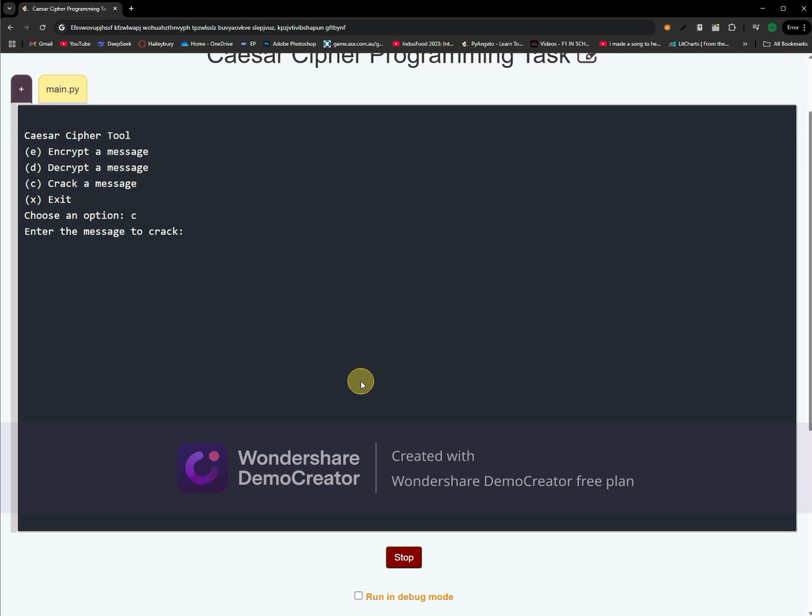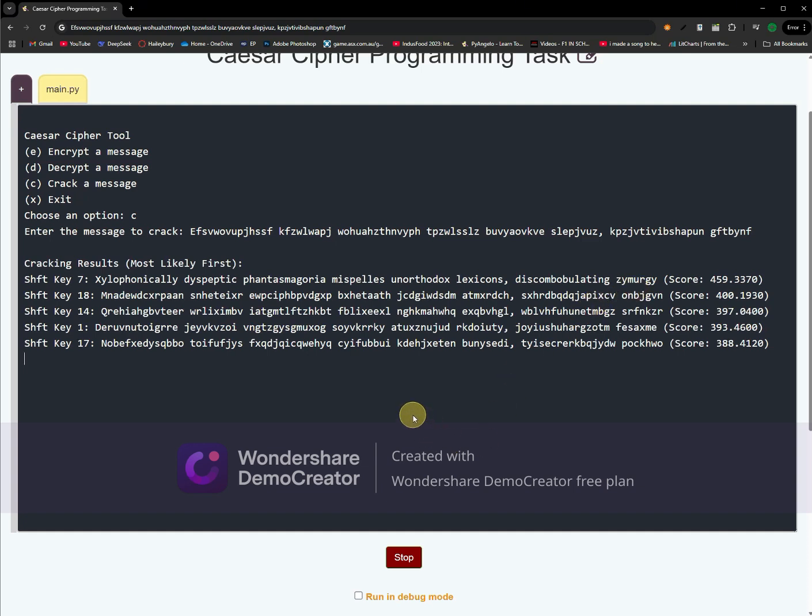The program asks me to enter ciphertext that needs to be cracked. I'll provide the same ciphertext that I received from the encryption step that the program does not know of. And under the hood, the program tests all possible shift keys, applies each key to the ciphertext, and calculates a score for each resulting text based on English letter frequencies. Although our sentence contained uncommon words and an intentional misspelling, the overall distribution of letters allows the program to determine which decryption most likely resembles standard English.